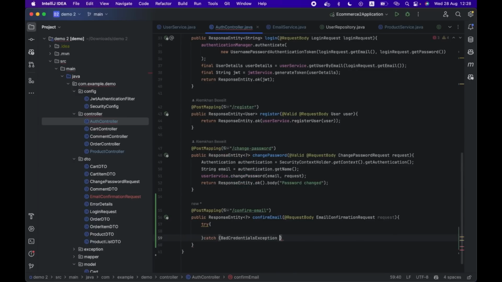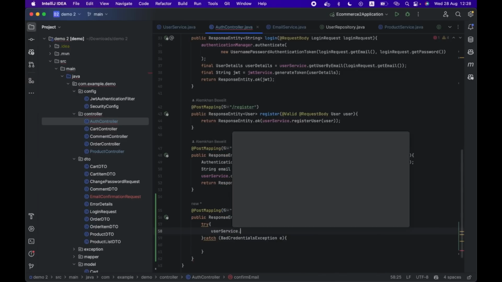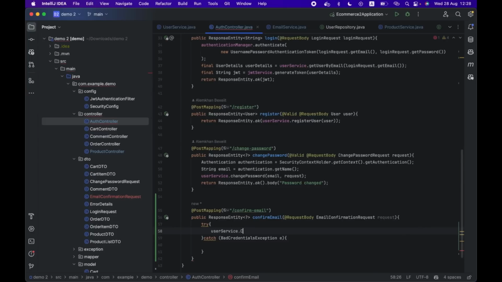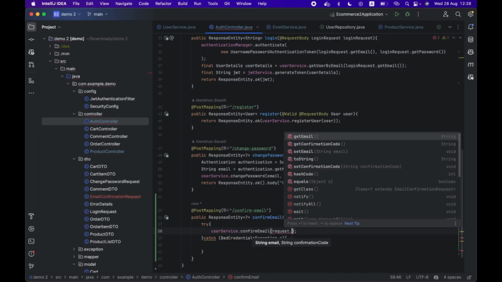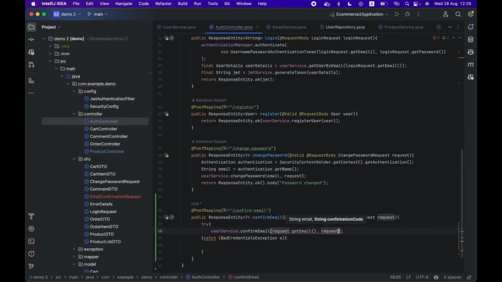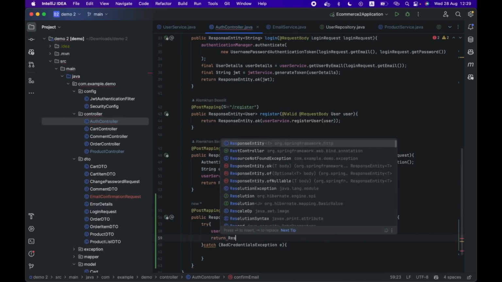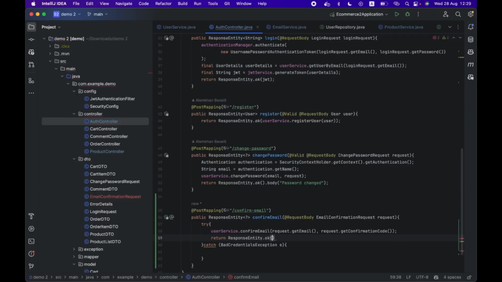That's why we are going to make a try catch, and first we will try to confirm our email using user service, and after that we can write this get email and confirmation code from user. So yeah, and return our response entity if this service was okay. This confirmation email was okay.